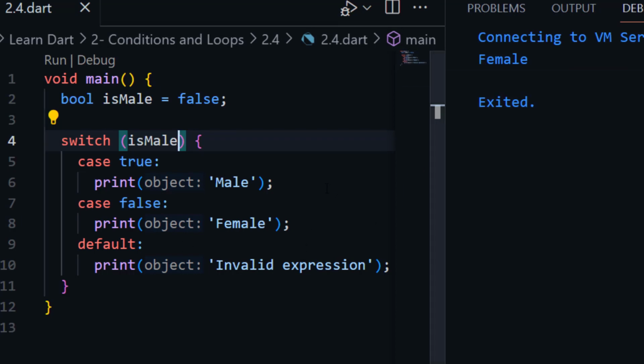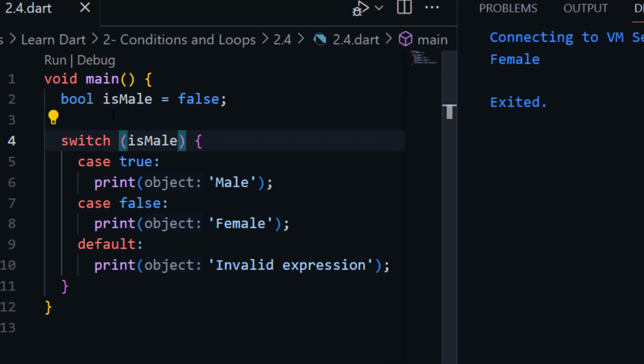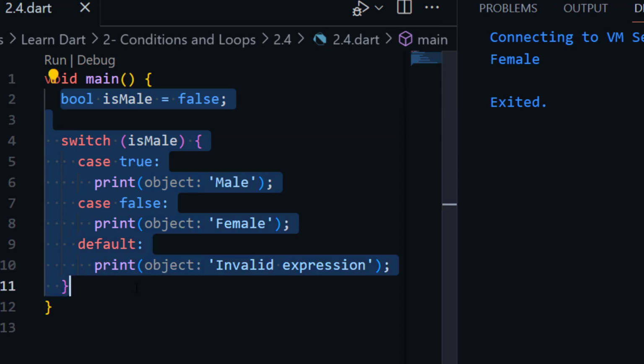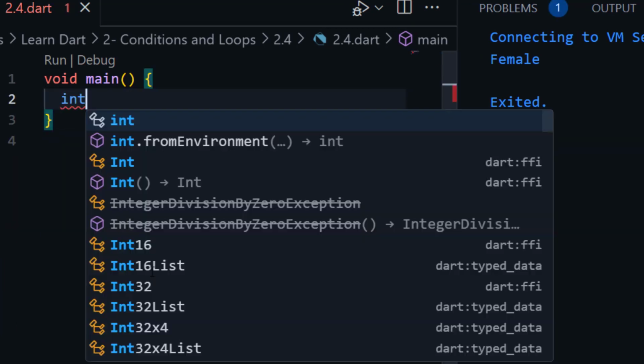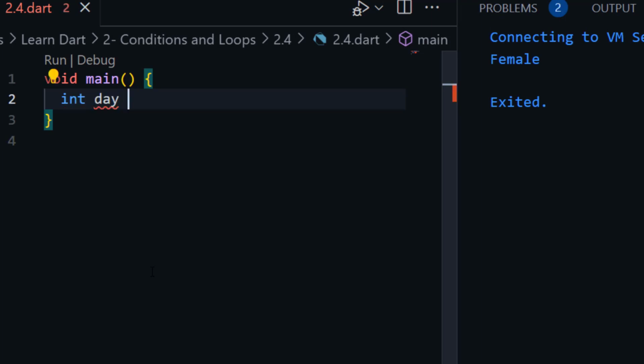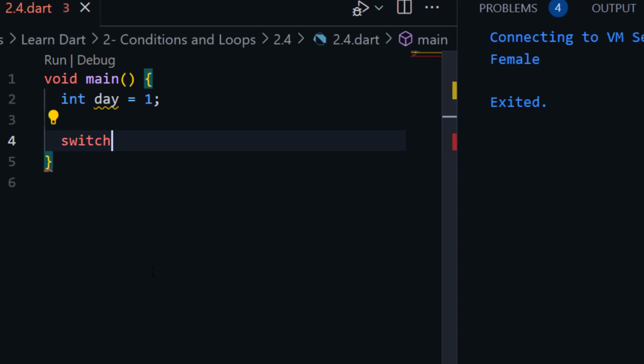This was the first example. Now let me show you another example. Let me remove it. For example, there is an integer day, its value is 1. Now we will print weekdays on the basis of switch case. Switch on the basis of day.